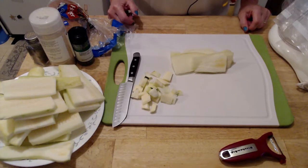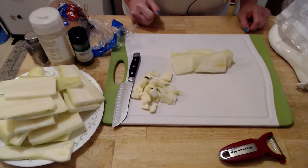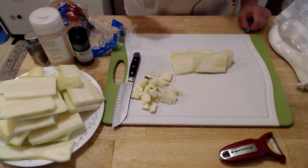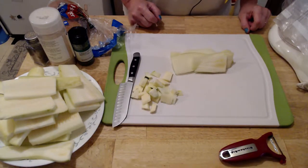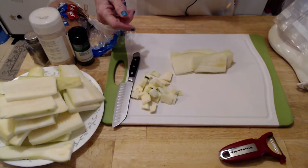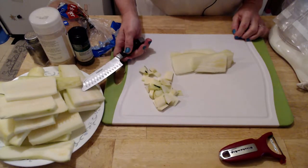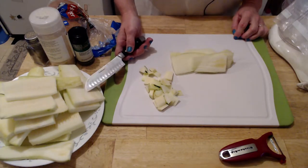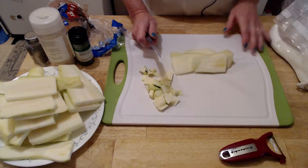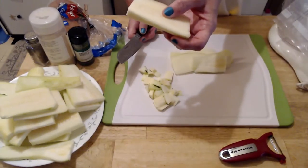Good afternoon and welcome to Hometown Cooking with Mary Ann. I'm Mary Ann. I was looking in my refrigerator and I knew I had some old zucchini in there from my garden. The outside peelings were a bit messy, but I peeled it off. I have one big one, a medium one, and a small one. I peeled them because they weren't very appealing, took off anything that looked rough, and tried to keep them flat. We are going to make zucchini parmesan today, my way.